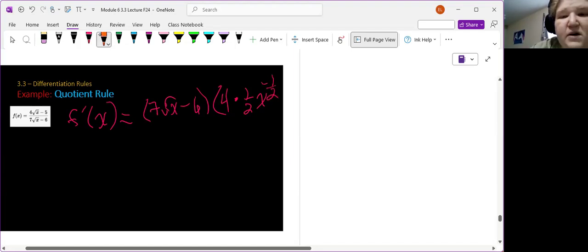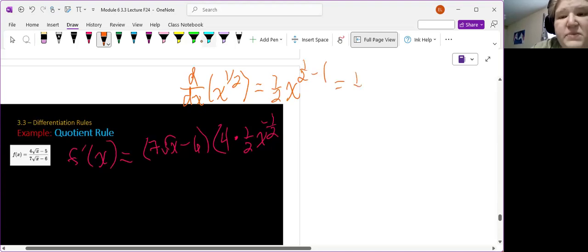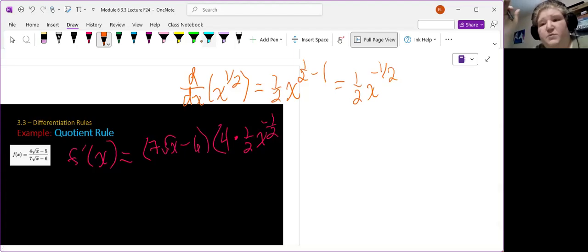So let me just write this out here. This is d/dx of x to the 1/2. Bring the power down. 1/2 minus 1 becomes 1/2 x to the negative 1/2. Now, going through this whole process and thinking through where the numbers move can feel like a lot, but we are going to use this all over the place from here to the end of calculus. So you want to be comfortable with your power rule and thinking through it.